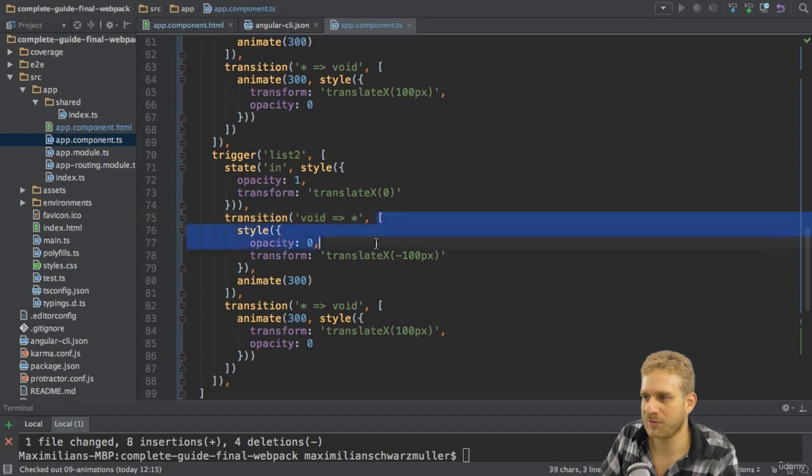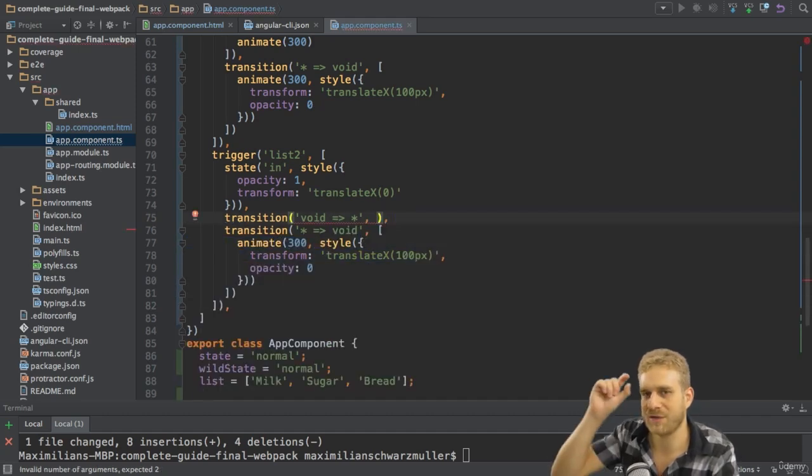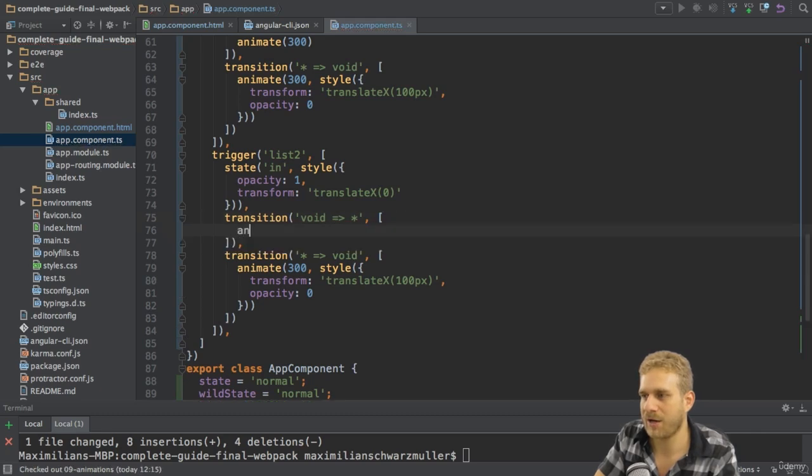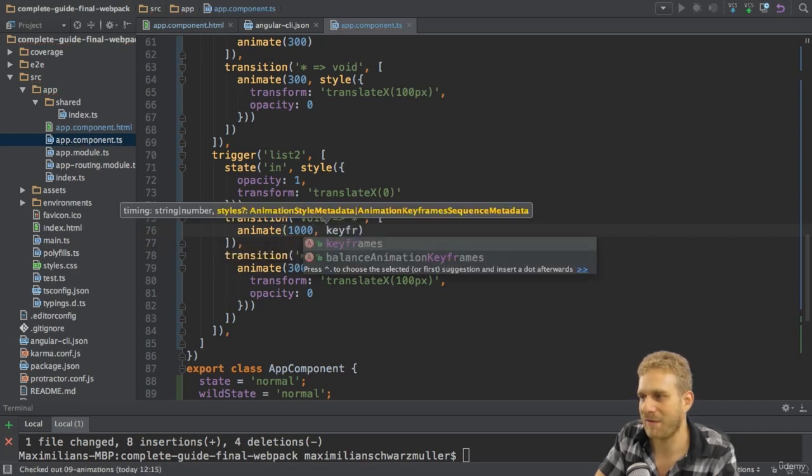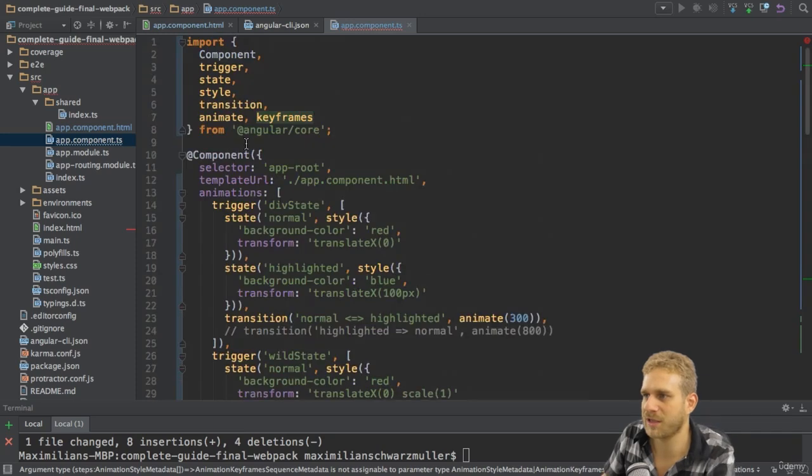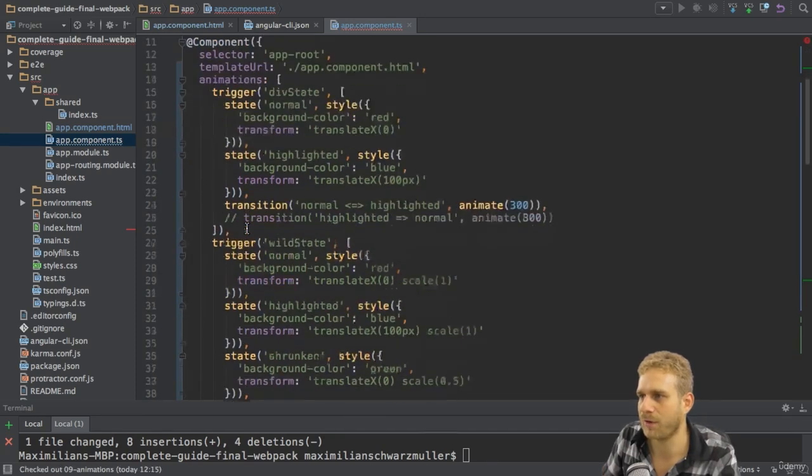Here I don't want to specify a normal array as I did before to have these different equally weighted phases. Instead, I'll pass an argument, which is still an array, but there in the animate function, let's say 1 second, I use the keyframes method as the second argument. This needs to be imported from @angular/core.